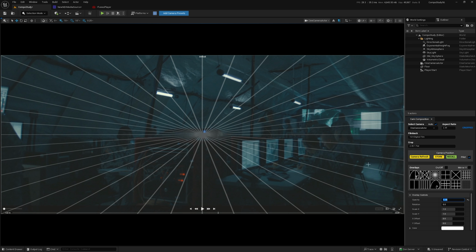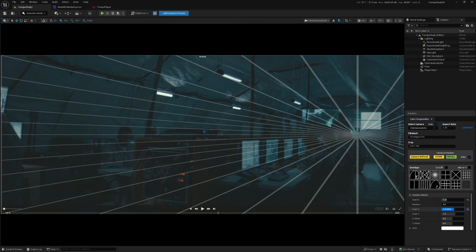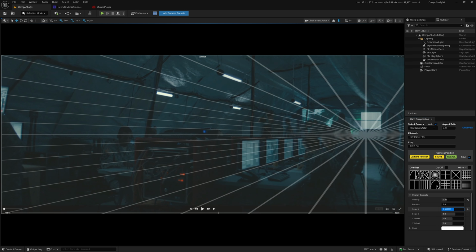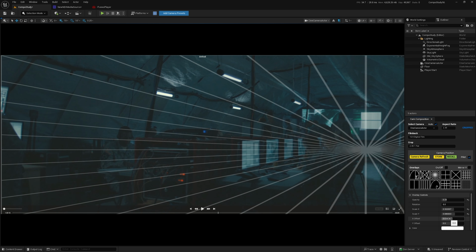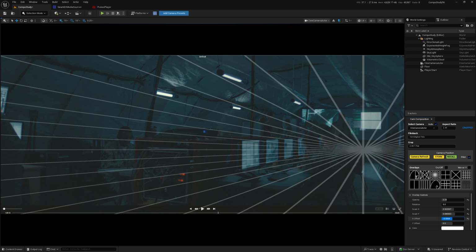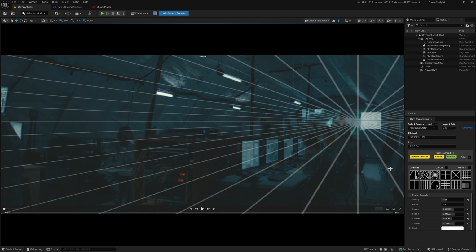And I'm going to scale this in the X direction, just to bring attention to this portion of the image. We'll scale it along the Y, stretch that down, and let me offset this in the Y direction as well, just to see where our attention is being drawn to, which is this brighter portion of the image over here.